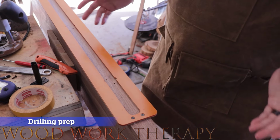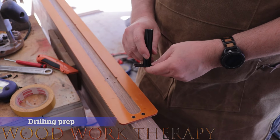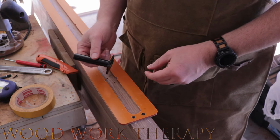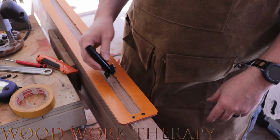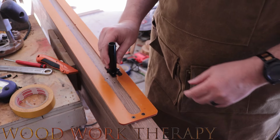All right, next part. You're going to want to install this onto here before you do the routing. I cannot stress that enough. Basically, this is a jig that they include, so your drill bit can stay steady while it's going down. Think of it kind of like a doweling jig, if you may.